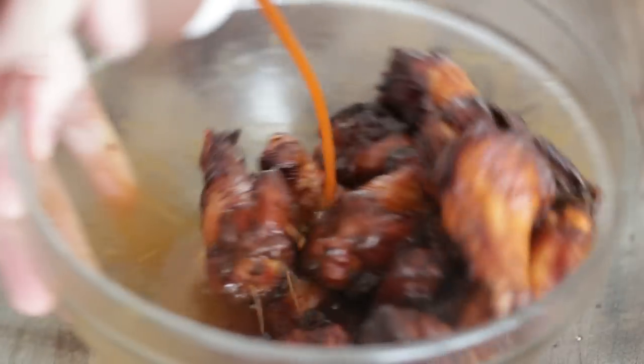Let me tell you something. If there are chicken wings being served at a party, I'm 100% going for those first. That's how much I love them. In fact, I'm not sure there's a wing out there that I don't like.